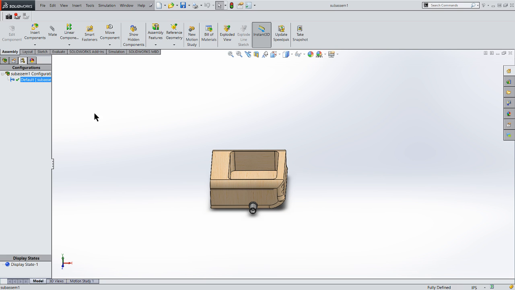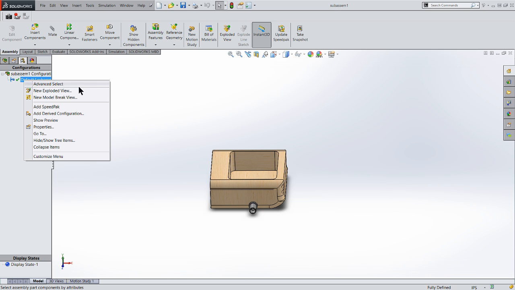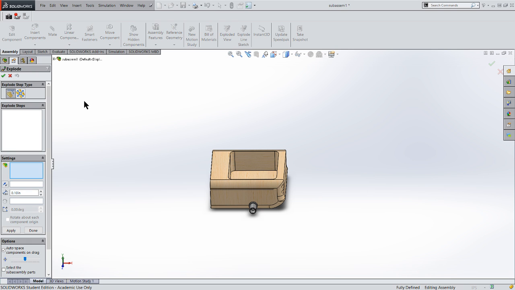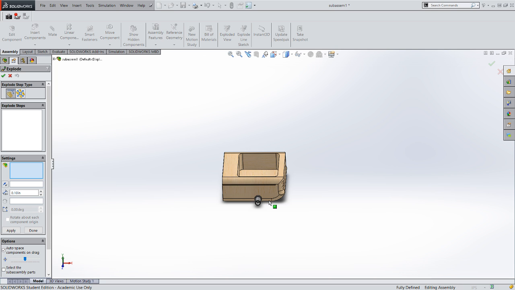So let's start there. So what I do is I right click, and I can either do it this way, right click and add new exploded view, or I can come up in my assembly button and I can click on exploded view. Either one gets me to the same place. It gets me to the exploded command here. I want to go ahead and do a regular step, basically translate and rotate, and we're going to come in and we're going to pick the items that we want to pull out of this particular model.